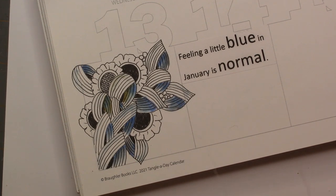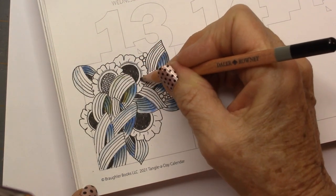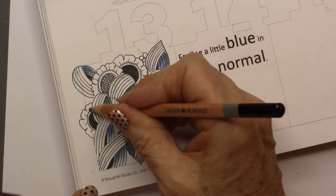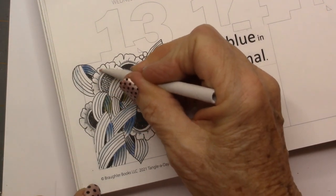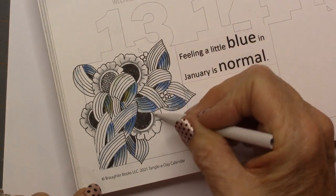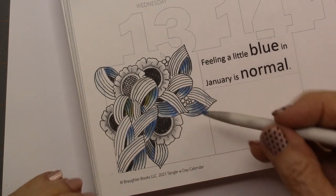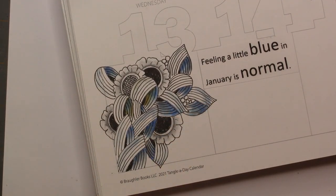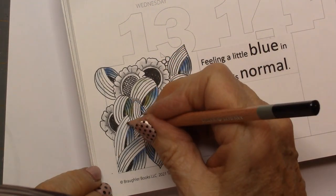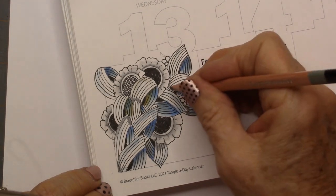And then sometimes I even like to come back in with a little graphite. I'm just going to put a shadow here along my FOF tangle. And I'm going to blend it out with my shading stump. And I might even come in with a little bit more graphite and just add, I just really like a lot of contrast.